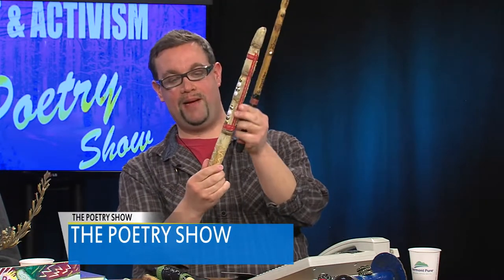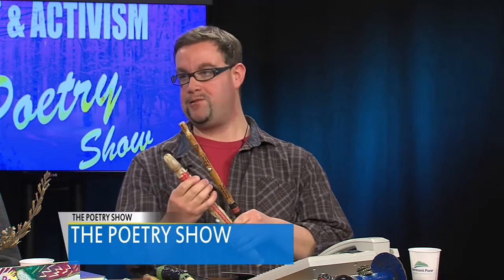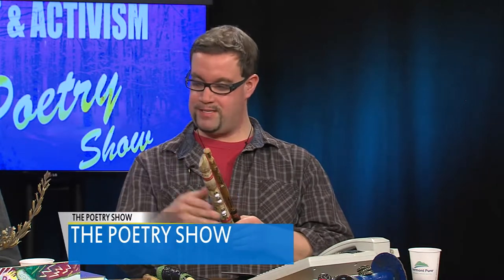Dremel is both a brand name of power tool and the name of the tool itself. It allows you to engrave and also has some other attachments. The handle of this bamboo rattler I decorated with the Dremel — I've definitely used the engraving tool. But it has other attachments: it can sand, it can cut through glass if I'm not mistaken — it has some diamond-tipped blades. But I'm not a spokesperson for the Dremel, so this is not a product endorsement.